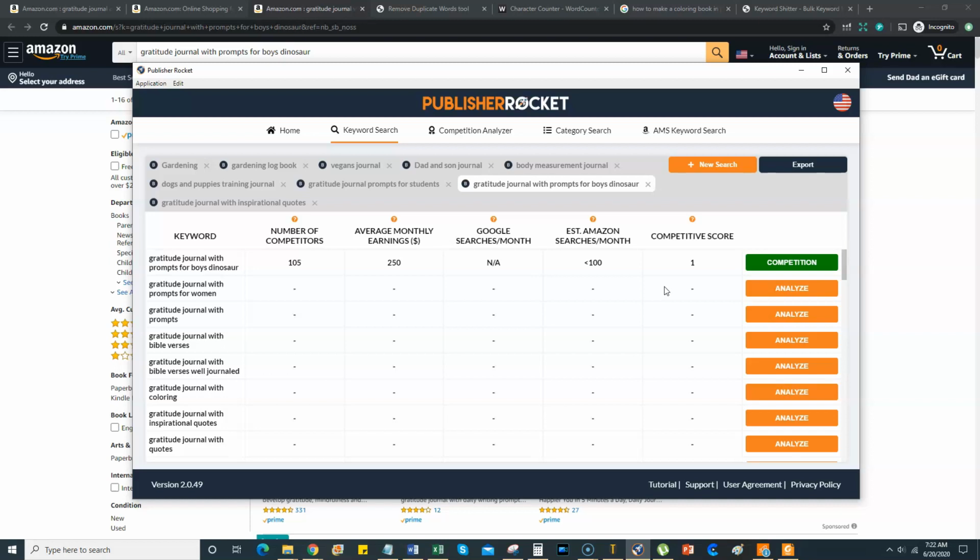But you can use something like Tangent Templates, which will allow you to quickly create a prompt book rather than doing it manually in Word or something like that, where you have to create every single page and make the fonts different and all that. That would take you hours to do. But in Tangent Templates, which I'm not going to go into in this video because the video would be too long, you can create these prompt journals pretty quickly, in probably less than an hour, possibly even 30 minutes if you have the quotes ready to go and you're ready to rock and roll.